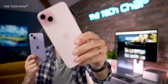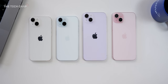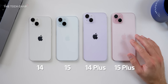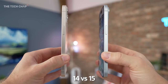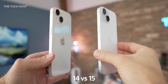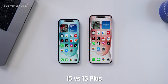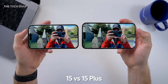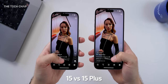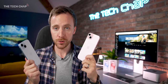On the back, we've gone from glossy glass to a frosted matte glass, which is much closer to what you get on the Pro models — that looks and feels a whole lot smarter and more premium. The only downside compared to previous glossy versions is it feels more slippery in the hand, although that doesn't matter if you're putting a case on it. The advantage of going from the 15 to the Plus is a bigger screen — more immersive for videos and games — and importantly, a much longer battery life. It's a hundred quid more for that bigger screen and battery.